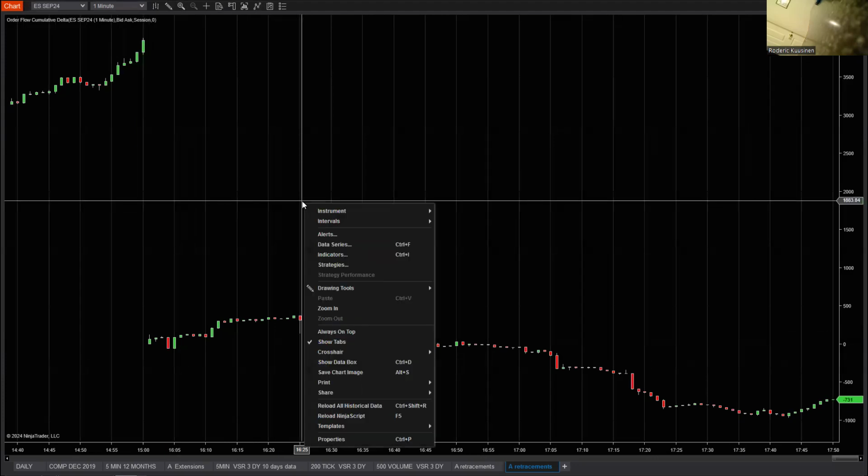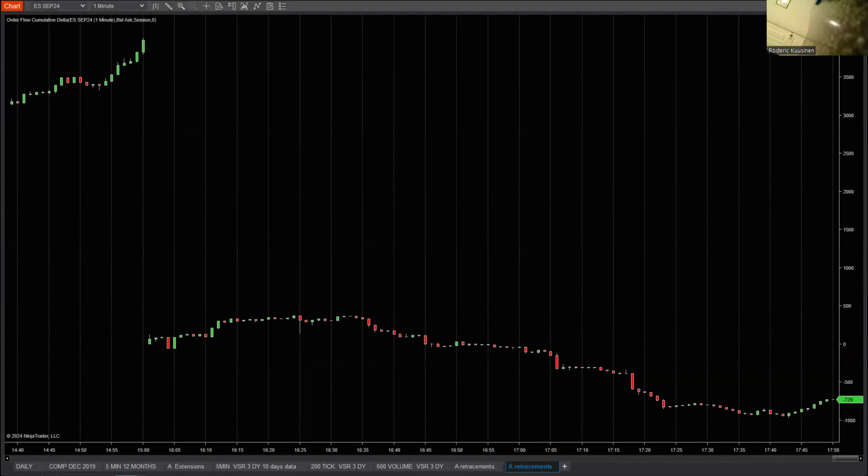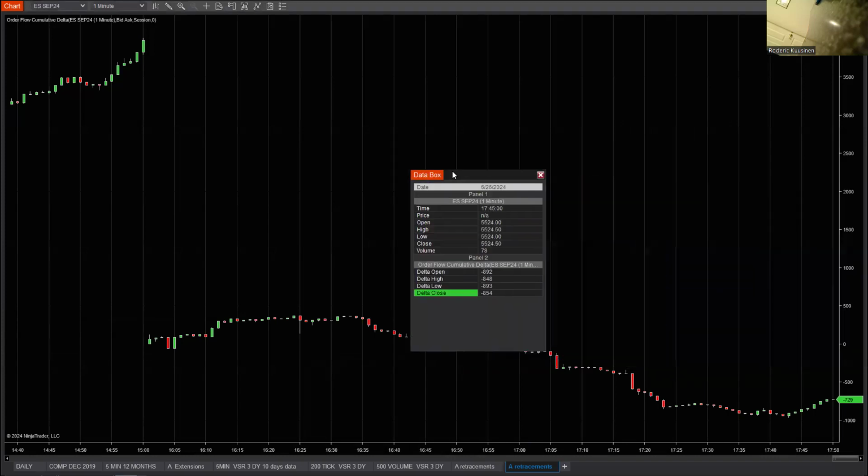Now, how do you get the data box to show up? Again, right-click on the screen, go down here to show data box or hit Control-D. When you do, the data box may show up on a different monitor. So you'll have to go back and get it.